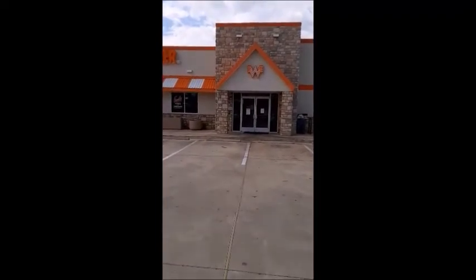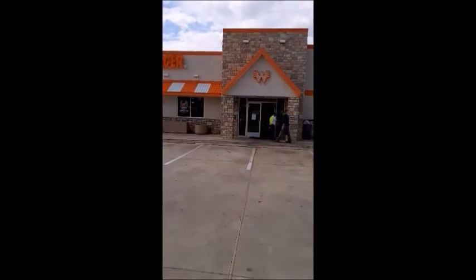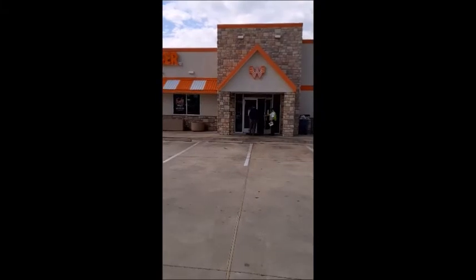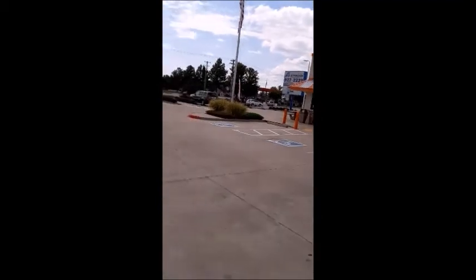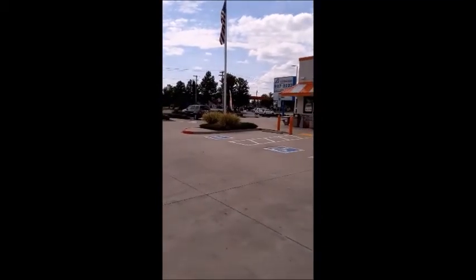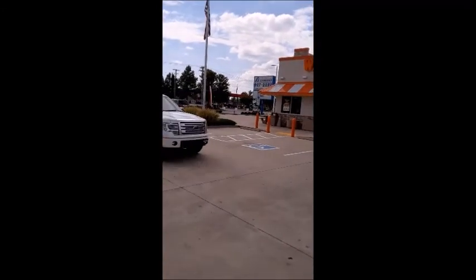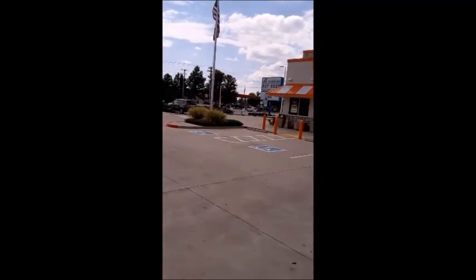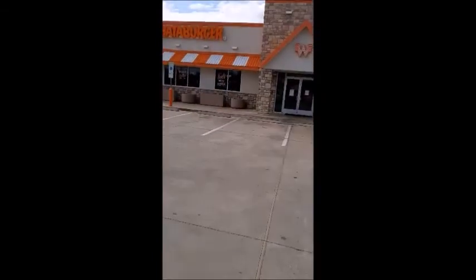Looks like the dining room is open here, so if they're willing to let me film, I will film inside, but I am reverent to Whataburger's protocol, and if they request I not do it, I will film it in the car. Across the street is a Come-and-Go convenience store. Kind of a glib name, I guess. There's a Whataburger sign up there. So, in we go. Well, as promised, here we are inside of Whataburger in Springdale, Arkansas.